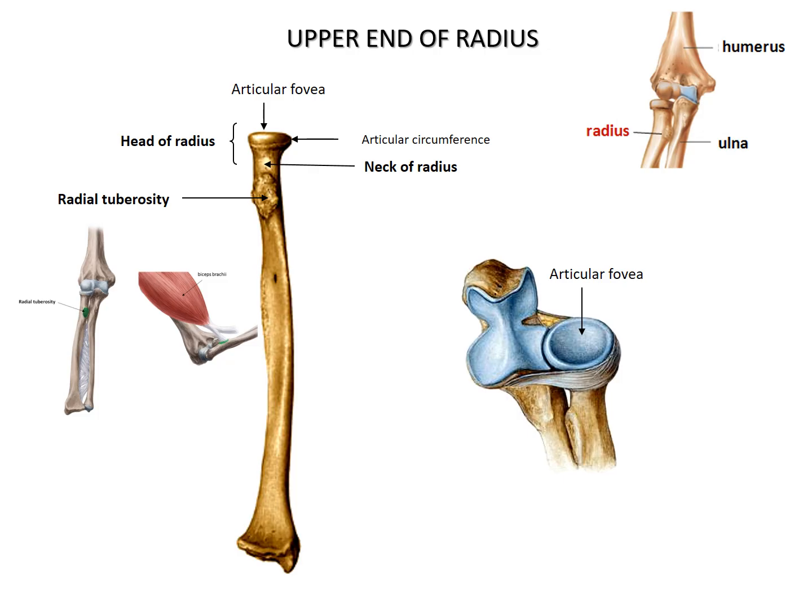Articular fovea articulates superiorly with capitulum to form humeroradial articulation. The circumference of head is smooth and articulates medially with the radial notch of ulna. Neck is constricted part just below the head and is embraced by the lower part of annular ligament. The quadrate ligament is attached to the medial side of the neck. On the radial tuberosity, biceps tendon is inserted to its rough posterior part.